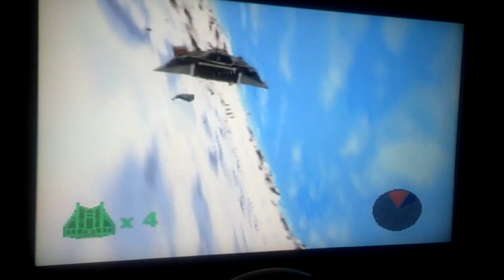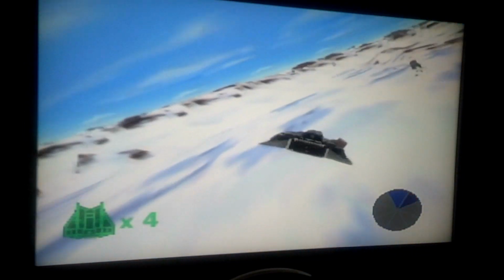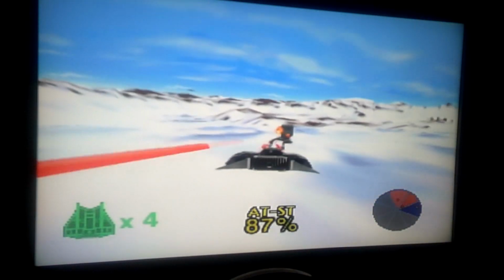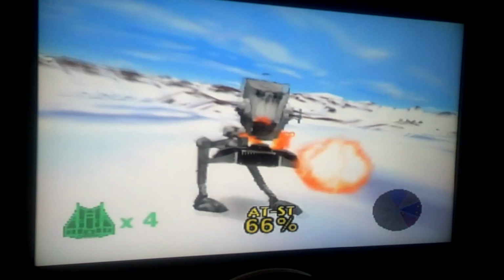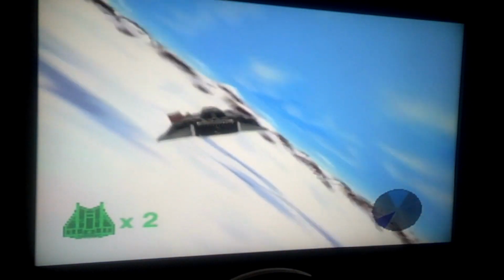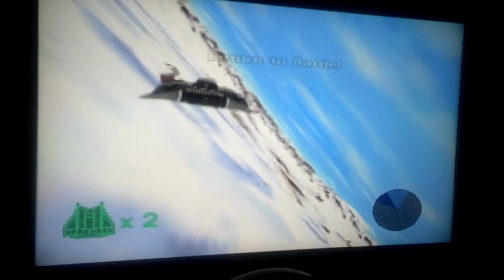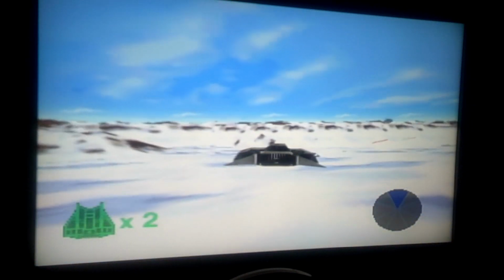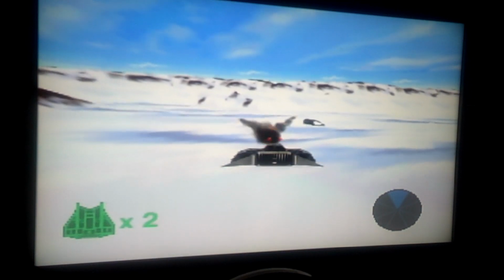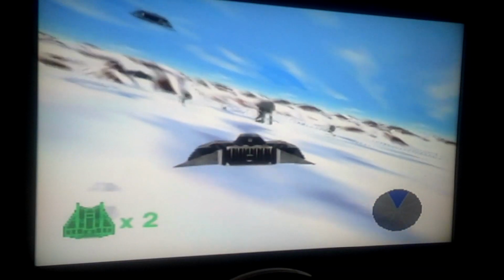Let's make another pass and see what happens. Boy, oops. Well, I destroyed the Imperial Walker, but I killed myself. Think about it, I'm kind of shooting like a stormtrooper. It's like a stormtrooper's flying this speeder. I can't hit anything. Oh, got the last droid. Now this level's really hard.